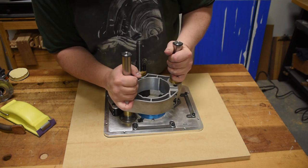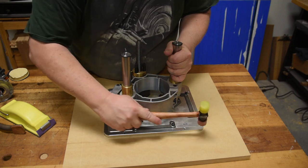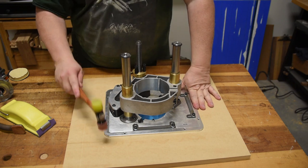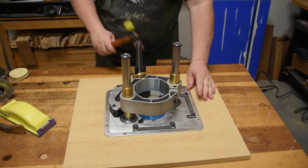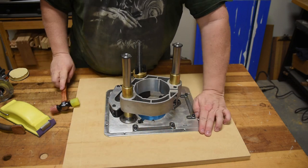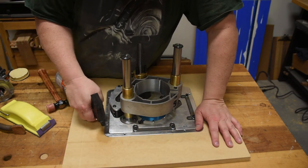It's pretty close. I wonder if a persuader would help. Yep, saw it took. A little persuasion. Now that's a tight fit. I don't know if this will work because it's really tight.